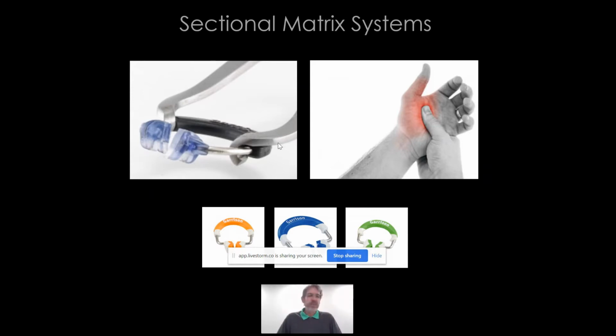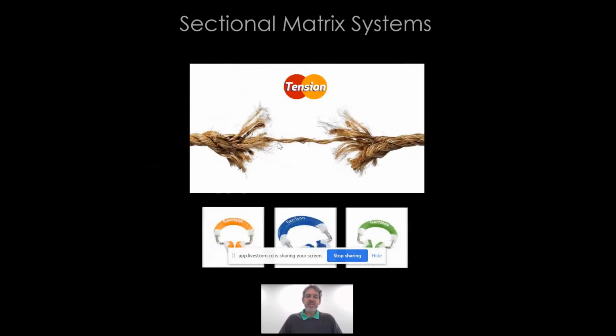Now, like in endodontics, there was a reason why people went away from stainless steel to nickel titanium. And the reason is nickel titanium has memory. Really, the goal is to retain the resiliency in these tines. The challenge with the stainless steel ring is they tend to lose their tension. They tend to fatigue fairly quickly. And if you read any of the marketing done by Garrison, they say that you can use their rings about 300 times, and then you should really be replacing them, if you will.